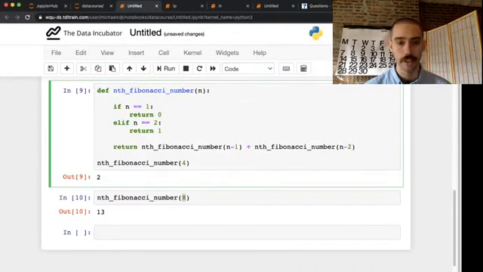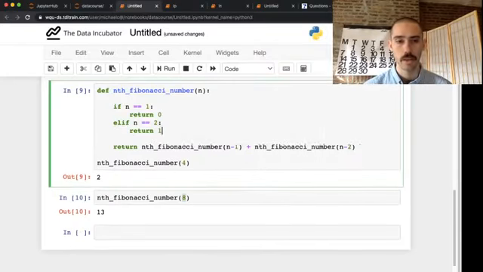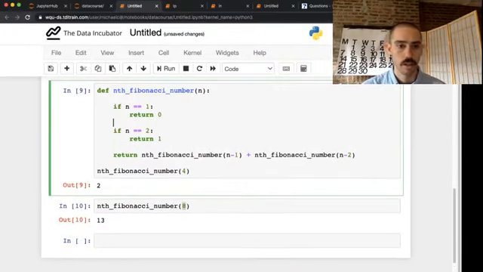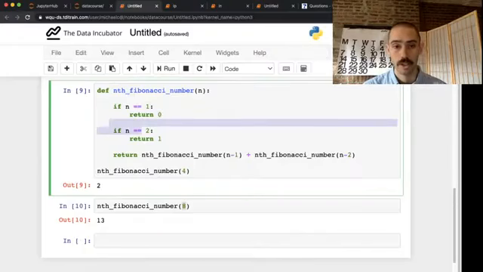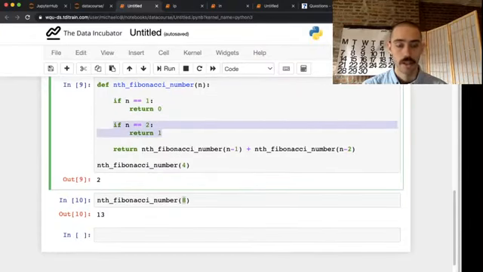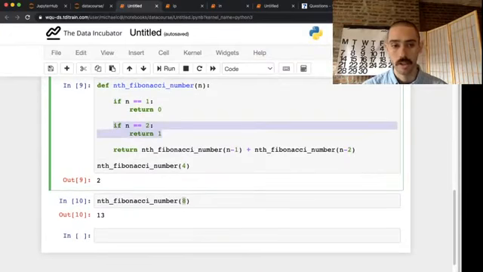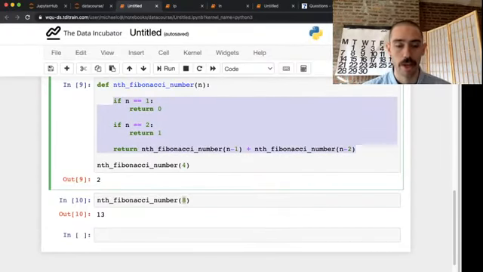I tend to use elif only when I have an else statement, but I also tend not to use a whole lot of else statements, because, well, it sort of depends. If we're returning out of a function, then if this happens, we return and nothing else happens. So if this happens, we return, we don't even check this. If this happens, it means this didn't happen. And if this happens, we return and we don't do this. So you will often see people write their conditional expressions in this manner.